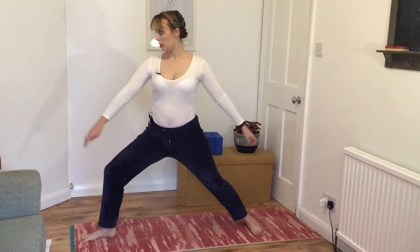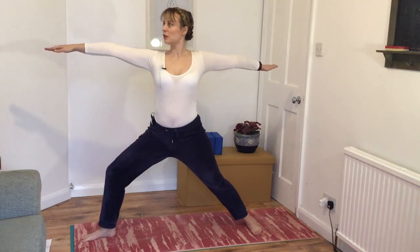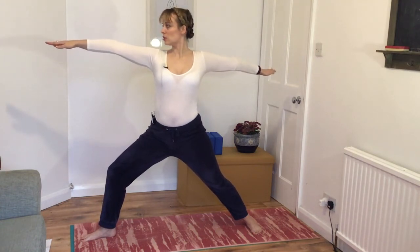Then bringing your palms out so that they're parallel to the mat. Spine straight. Looking forward towards your right arm. Shoulder blades together. Pressing down through your heels.